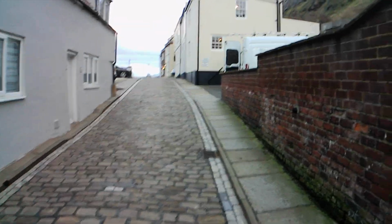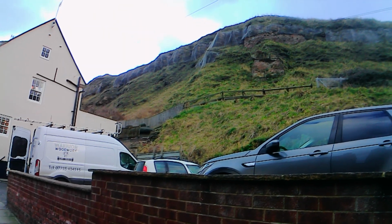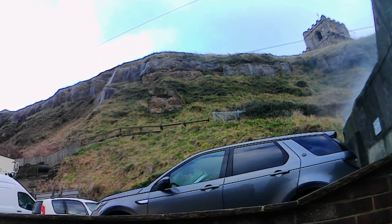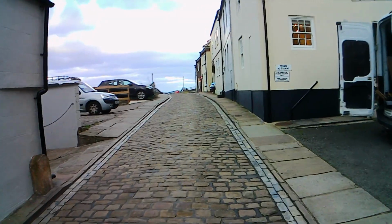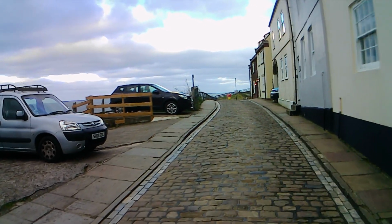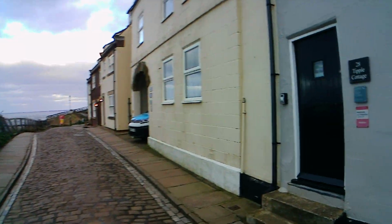So like I said, just coming up here, and when I was at the top of the cliff, I did mention that there was a landslide, and some graves had fallen into the gardens, where you can see the netting now, where they're protecting people from that happening again. So nearly come to the end of Henrietta Street now. Tipple Cottage. Fancy a tipple?